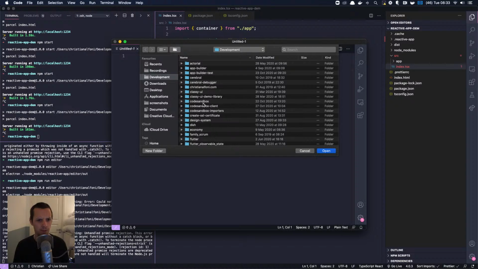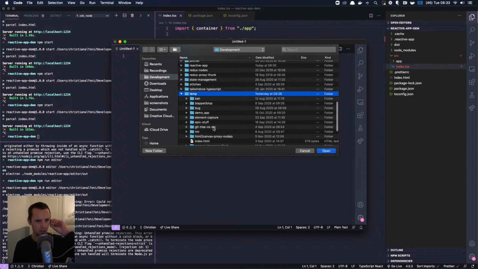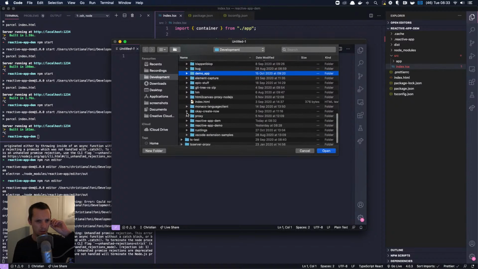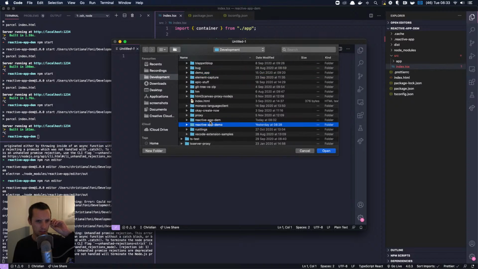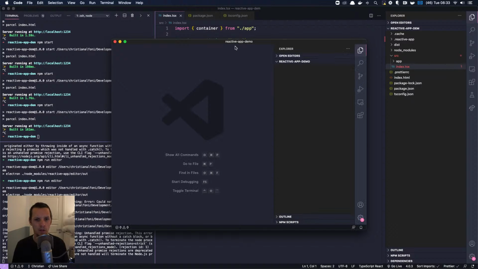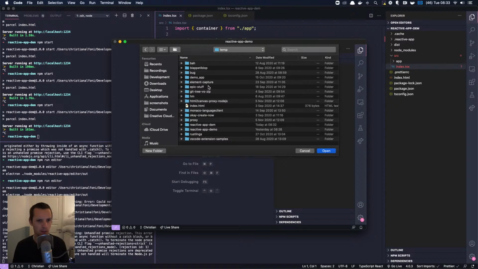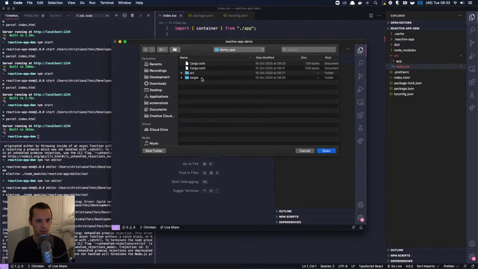And where did I have the code for this other thing? Let's see if I can find it. Was this in a temp folder or something? Demo app? I think this is reactive app demo, so maybe it's in demo. No, it's certainly not in demo. Where the hell did I put it? Demo app?